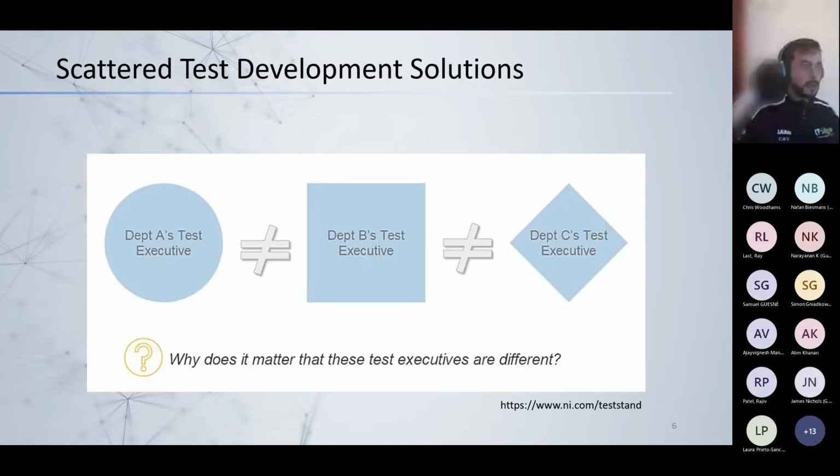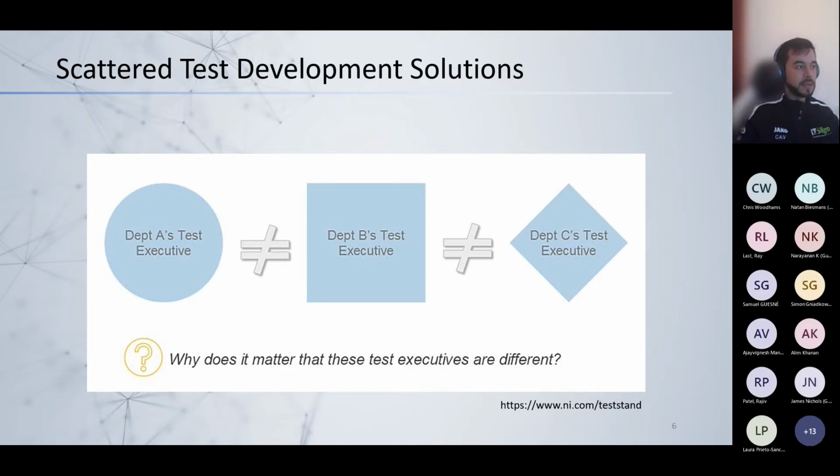Yep. And that's the scenario we found. Actually, exactly the kind of case study from NI when they try to sell TestStand. Normally, in a production environment or a test environment, you have different solutions because you're inheriting legacy stuff, or you have different skill sets in your team. They tend to be totally decoupled, totally different solutions for different applications, or sometimes different solutions for the same application, just because they're physically apart.